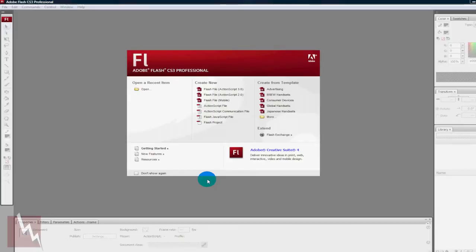This video is to teach mostly beginners how to do very simple Flash animations within Adobe Flash. I will be teaching you two different types of animations, motion tween and frame-by-frame animations. I'll be going over both of them in this tutorial. So the first thing that you want to do is select a Flash file ActionScript 2.0.